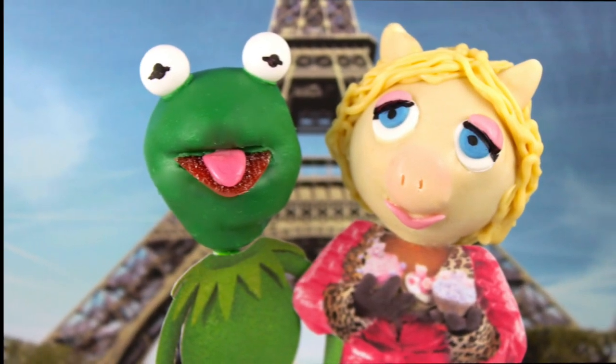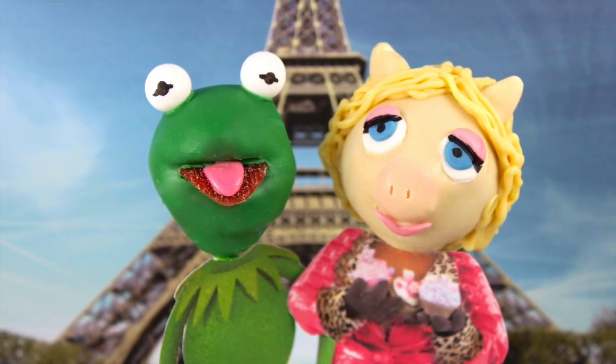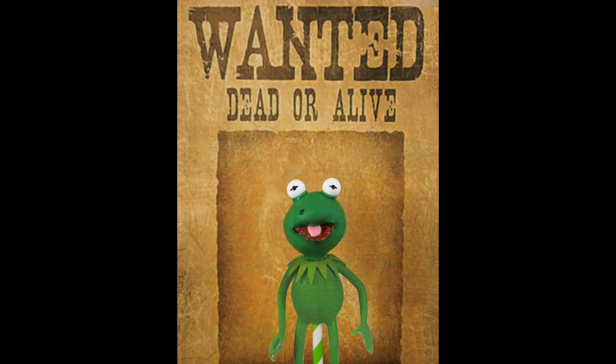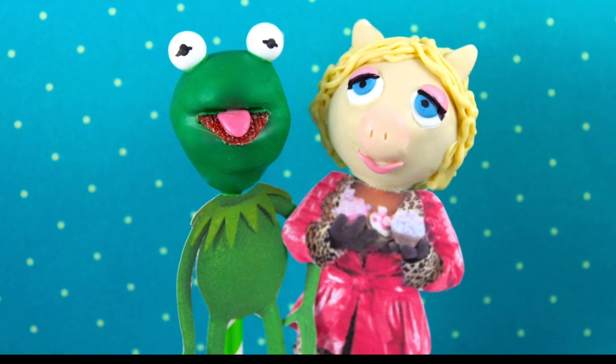Hello and welcome to Cupcake Addiction's Muppets Cake Pops tutorial, where today I'm going to be showing you how to make these absolutely gorgeous Kermit the Frog Cake Pops and also his glamorous counterpart, the beautiful Miss Piggy Cake Pops.